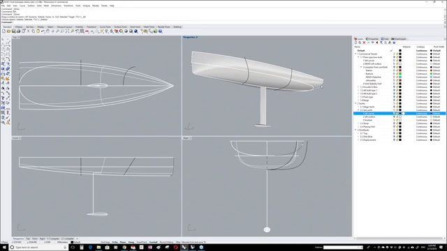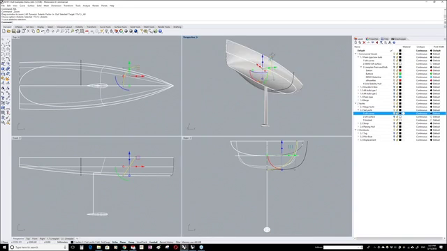So a sailing yacht is much simpler to make. There are only 4 loft curves, and this loft curve only has 4 control points. So that is the trick about the whole thing. Use as few curves and as few control points as possible, and we will teach you the technique behind this to manipulate these control points in a smart way.